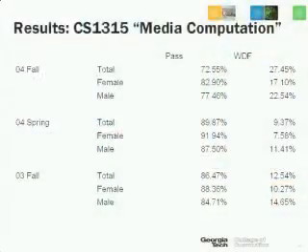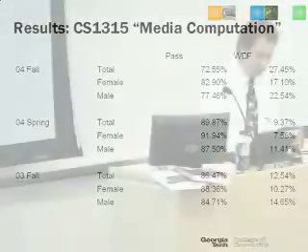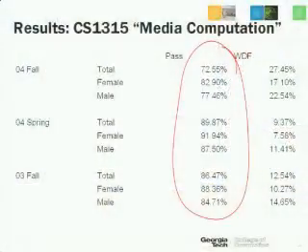So if you remember those earlier numbers that I showed you, we're doing a lot better than the 60 to 70% that we had previously. And overall, we're better than 85% in terms of our success rate. And you'll notice that there is virtually no difference between the men and women in terms of fail rate in this class anymore. Now, to compare these to the 60 to 75% range for the original class is a little bit of comparing apples and oranges, because that was everybody on campus, and this is just the liberal arts, architecture, and management majors.